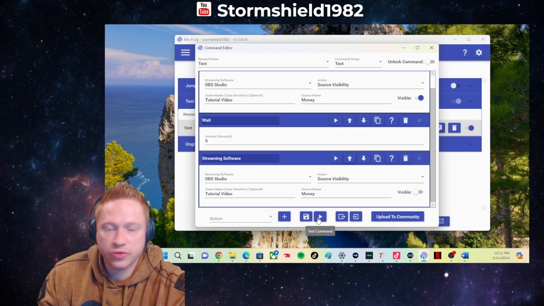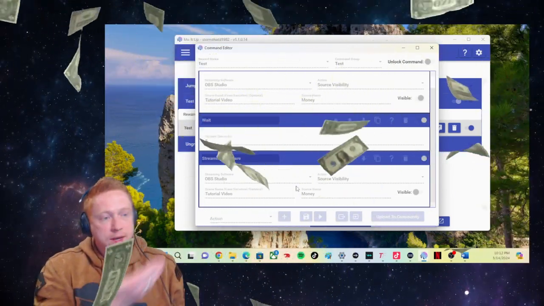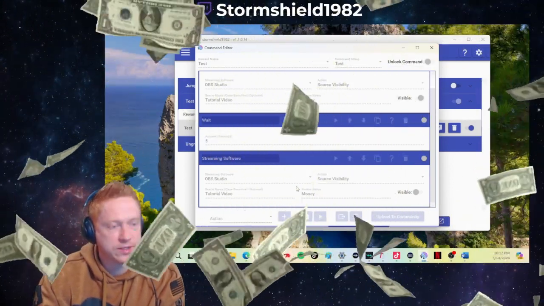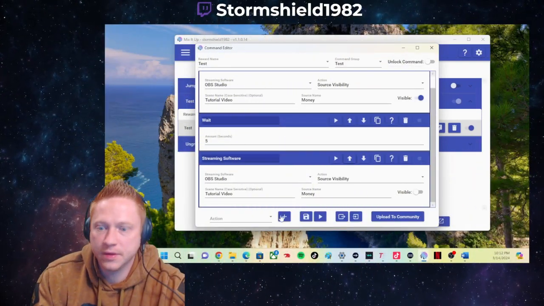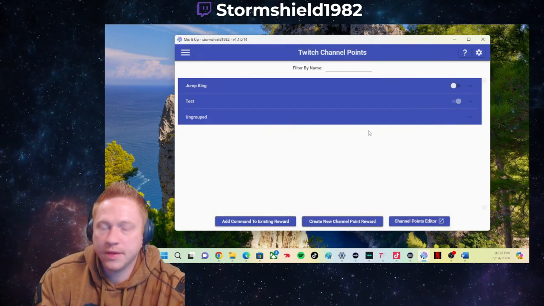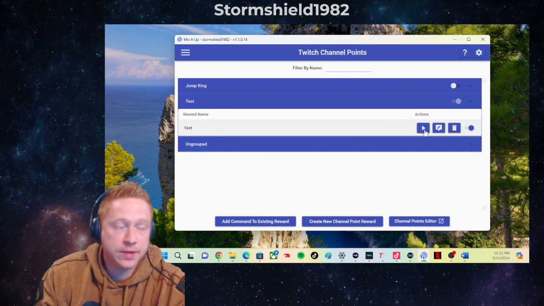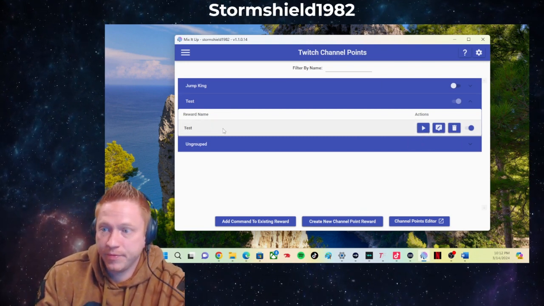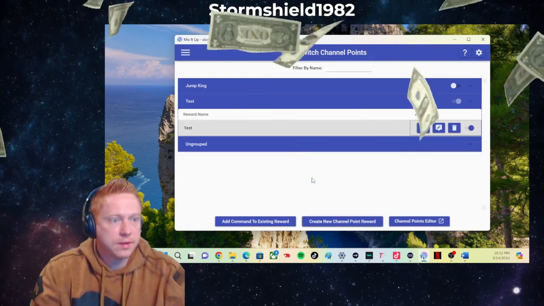So let's try that and see how we do. And there we go. It turned on our source, which is our money falling, and then 5 seconds later, it turns it back off. So if we save that, then that's in there, and that's in our test group. And we could do it again from this main menu screen. Test it again, and there you go.